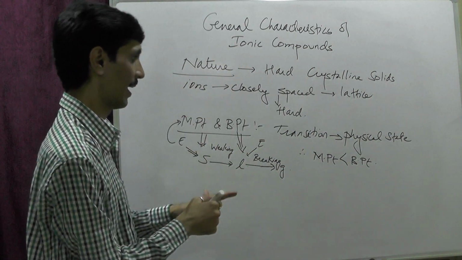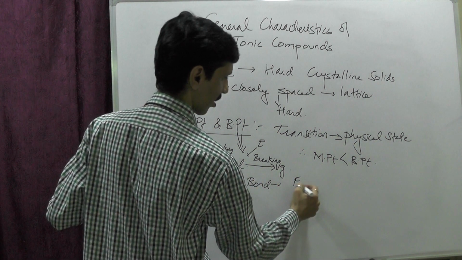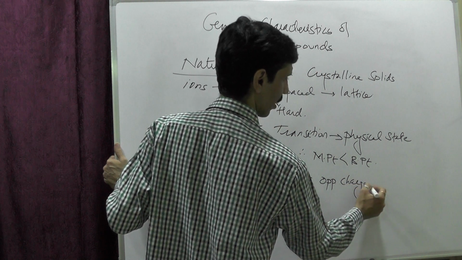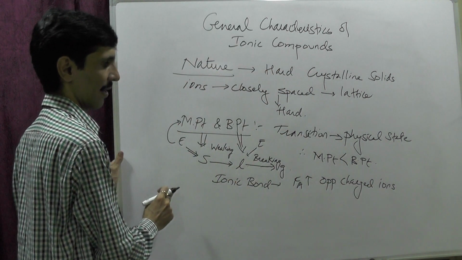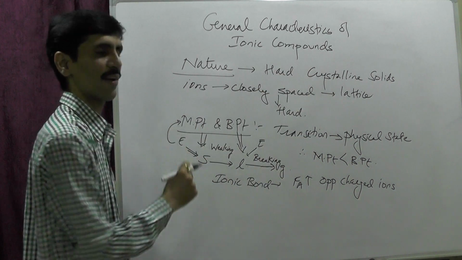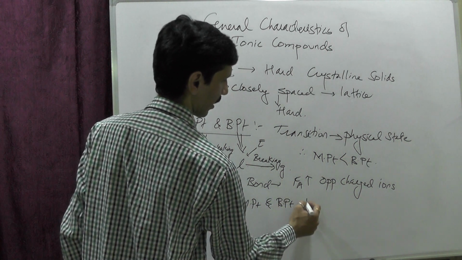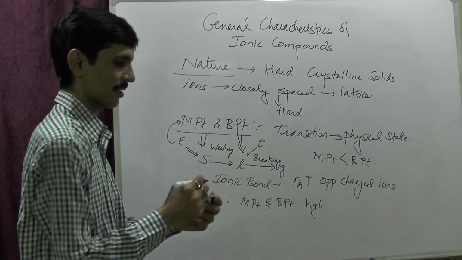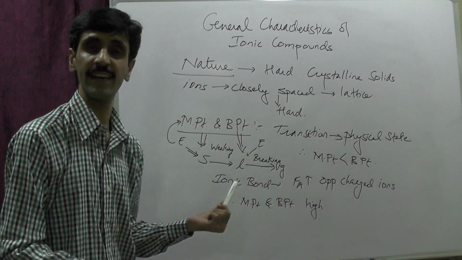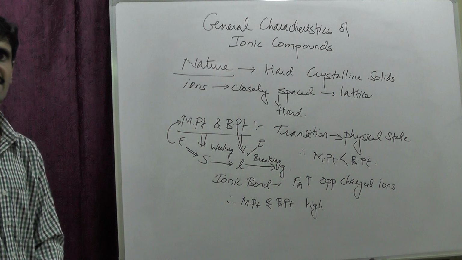You getting it? So here you have to say, in case of ionic bond, since the ionic bonding involves a stronger force of attraction amongst the oppositely charged ions, therefore what we need to say is the energy required for that solid to get converted into liquid, or for that liquid to get converted into a gas, the energy required will be high, and therefore I say the melting point and the boiling point is going to be what? High for ionic compounds. Okay, this is done friends, property number 2. The first is nature and the second one is melting point and boiling point. I hope you have understood both these characteristics very well.